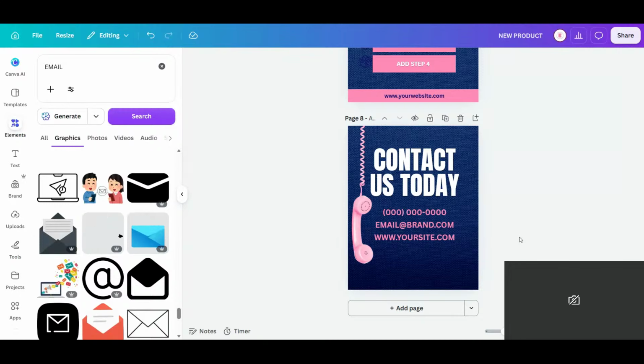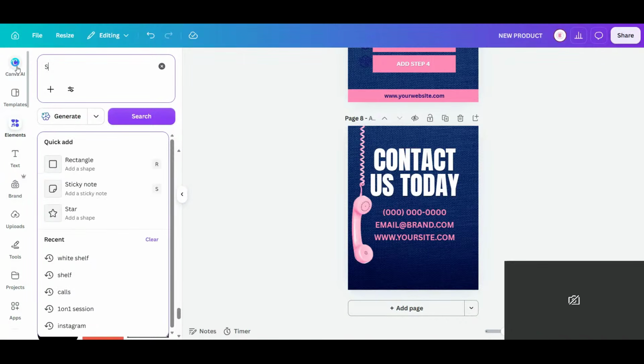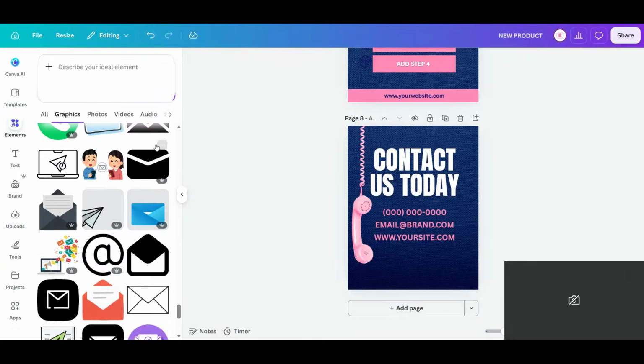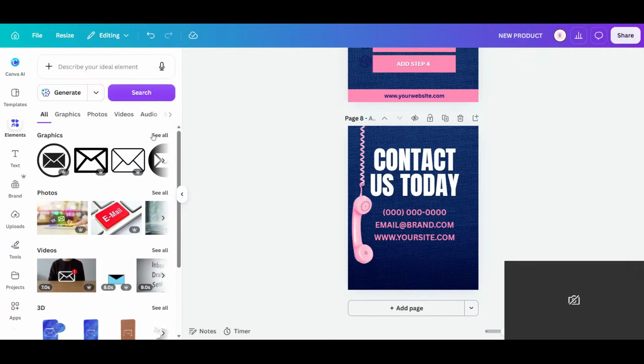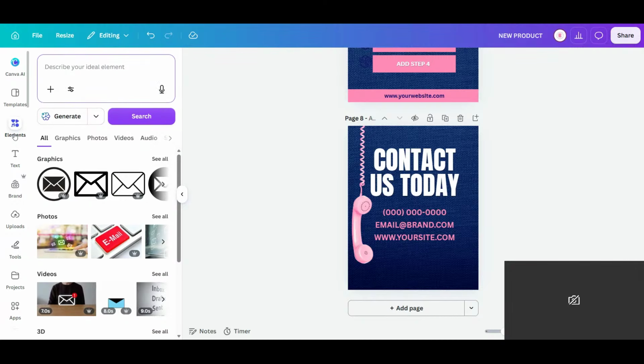Let's see. What else can we add on the bottom? Let's see something. I'm gonna go here. I'm gonna go to, I feel like I used it before. Hold on. Let's go back to my recently used.